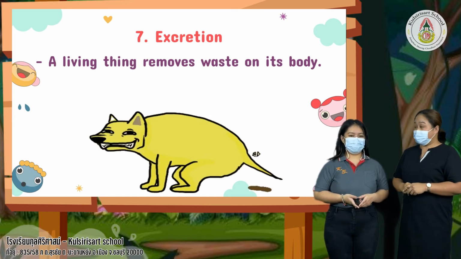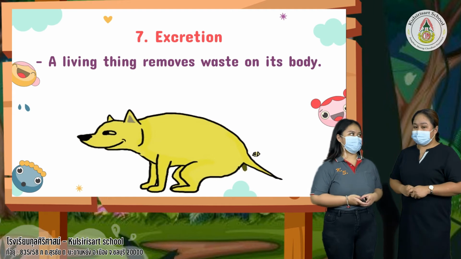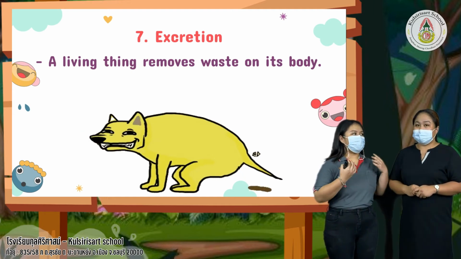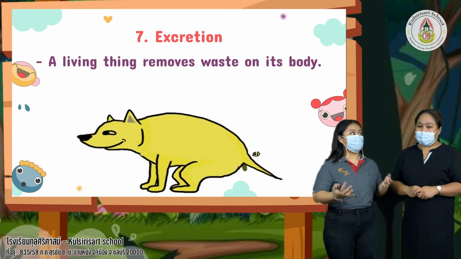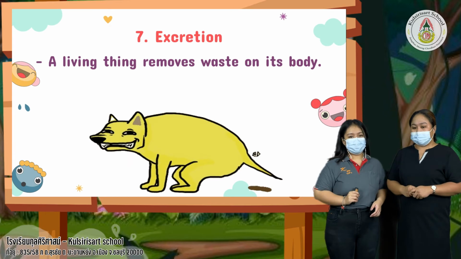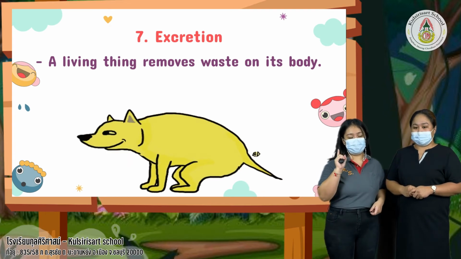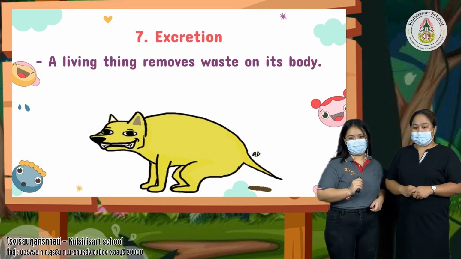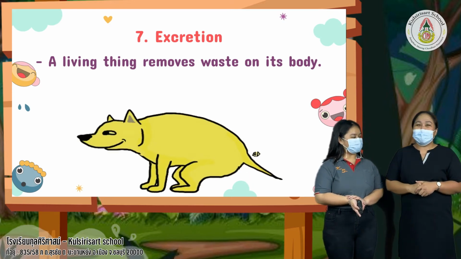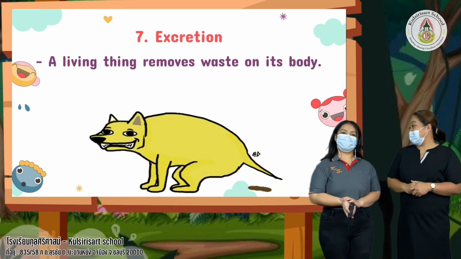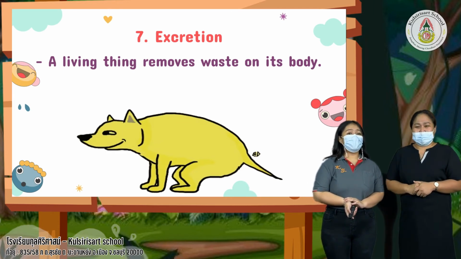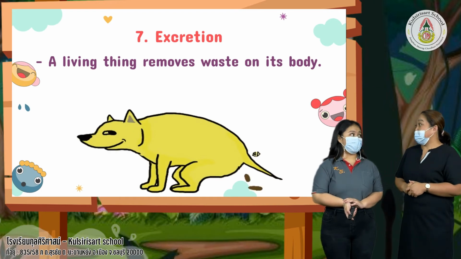Teacher April, what will happen to our body if we don't do excretion? Can it be dangerous? Yes. Can we die if we don't excrete? Yes, our body might be poisoned by the toxic substances inside it. That's why we need to do excretion. We have to poop and pee. Teacher April, I want to ask, why does our excretion, or the things that we excrete, smell bad? Because those are chemicals from the food we ate.